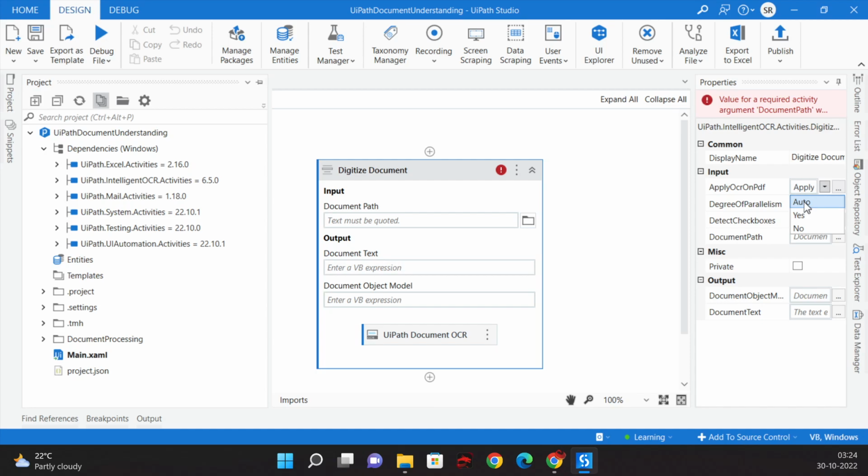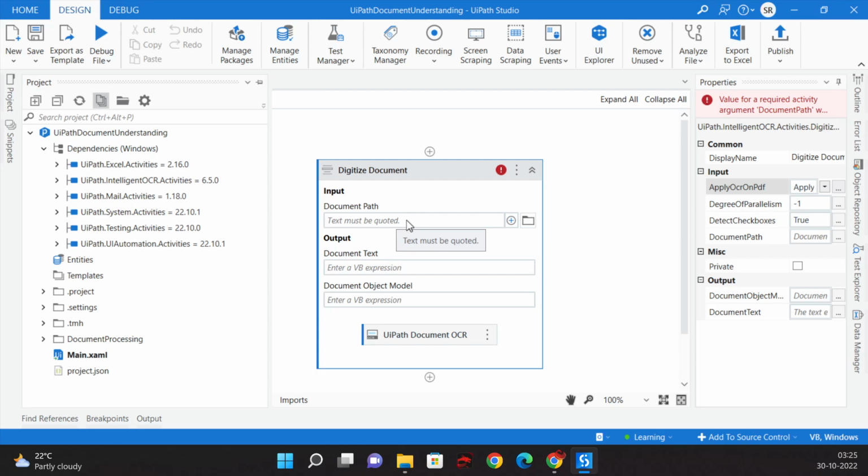So digitization doesn't mean the conversion of a scanned document, or reading from a scanned document using OCR. What digitization actually means is, in case we are passing a file path, it can be a PDF or an image. It will support both PDFs and images with extensions like JPG, PNG or TIFF, or any kind of image.